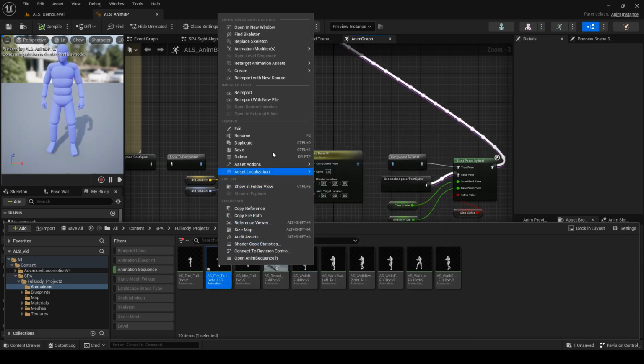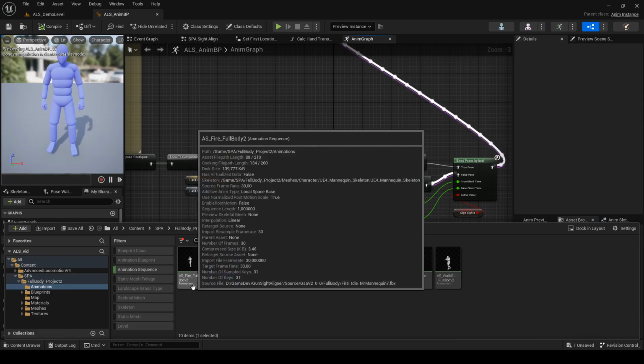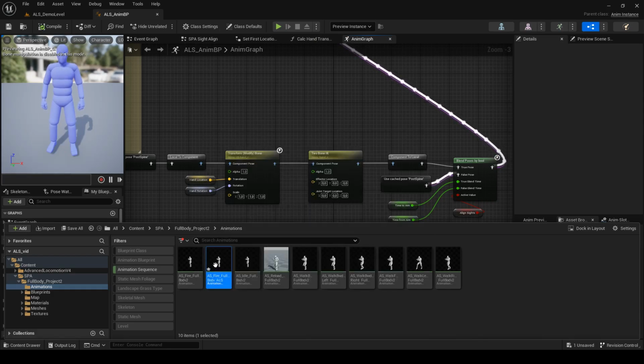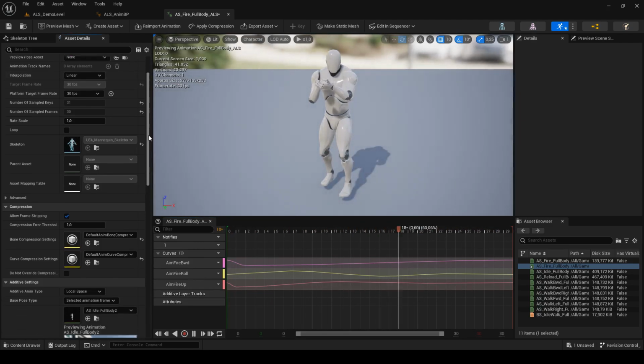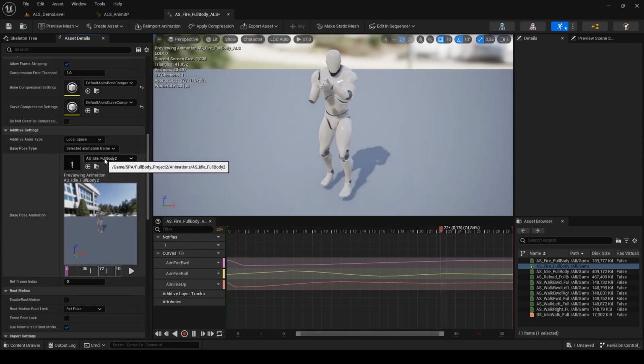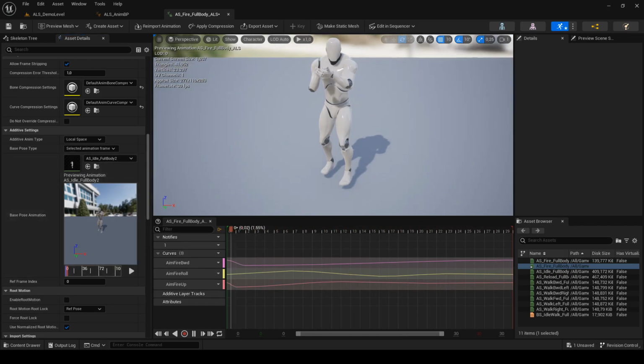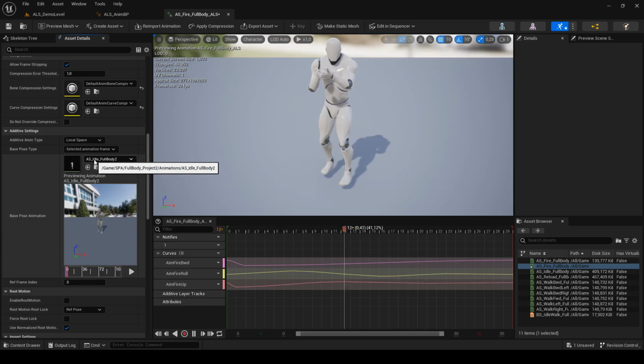Now I can just click here and replace the skeleton, but the problem with doing this now is that this fire animation is an additive animation, which means that it specifies a base animation, because the additive animation runs over a base animation, and the base animation for this one is the idle that's included in the procedural aiming.